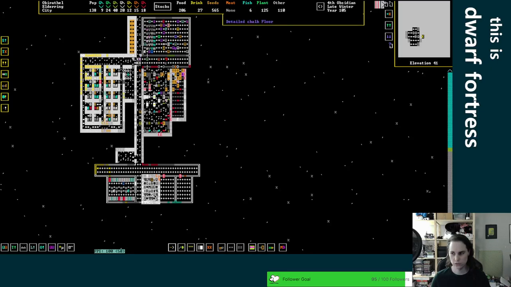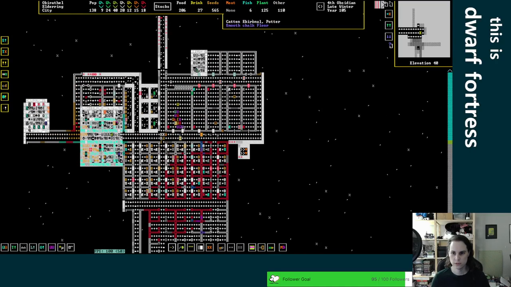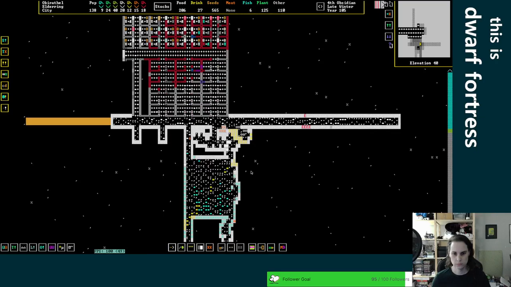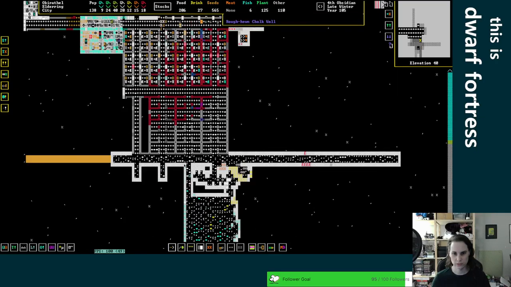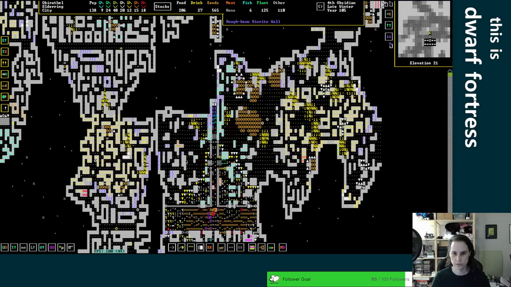So you can see all of these are engraved floor tiles. I think the pluses are smoothed. And then these symbols are engravings, and there should be a setting for turning off the individual engraving things because that's quite busy. Here's all our bedrooms, our noble stuff. Here's our quarry, finally getting some rocks, I think. Our hospital. Let's look at the caves. Here's our caves.